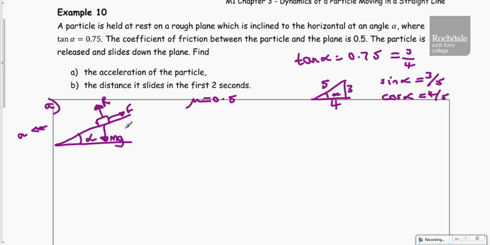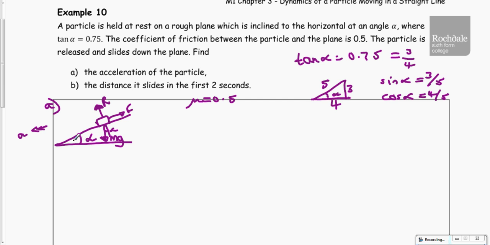Now, if we think about what's happening with the angles here, suppose this angle was, say, 30. We'd have a right angle down here at the bottom corner, and so this top angle here would be 60. If I then draw in another line here, following down from that normal reaction, we've got another right angle here. If that was 60 at the top, this angle here will be 30. In other words, it would be the same as this angle at the bottom, and that's always true. The angle between the weight and the vertical is always the same as the angle at the bottom.